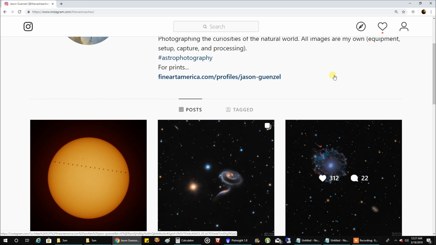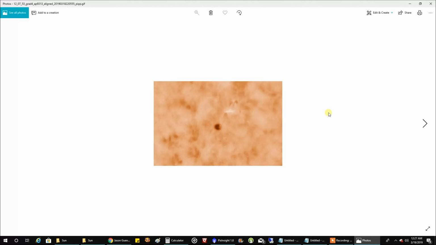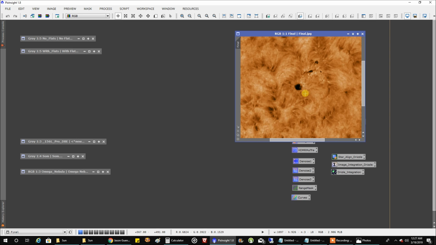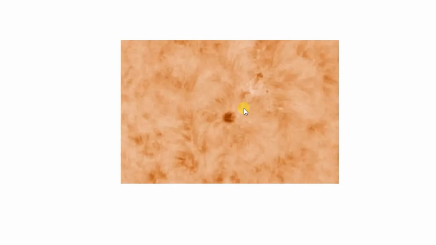What else did I want to share with you guys? Like I said, I was so busy today. The sun was giving me nothing but problems. I was trying to animate this. I was pointing my scope at this sunspot. You can see, let me show you that sunspot again. That was the final still image I got with it, but I pointed it at it for a while, and look what happened. A solar flare appeared, but the problem is, look at all the flickering around it.